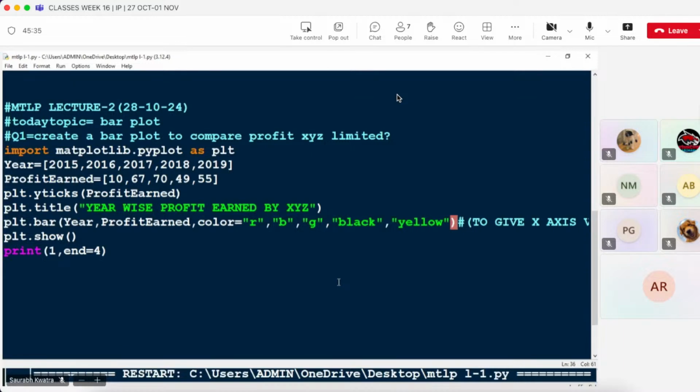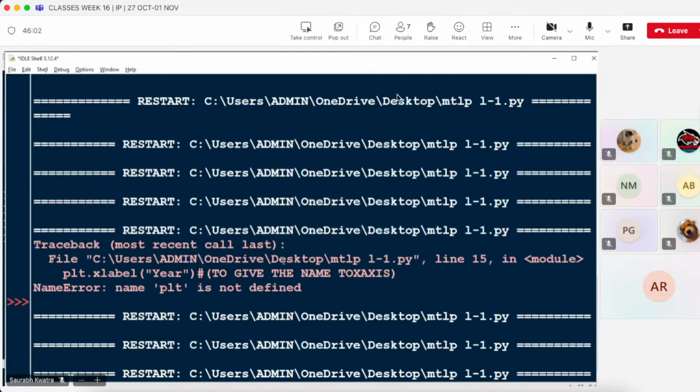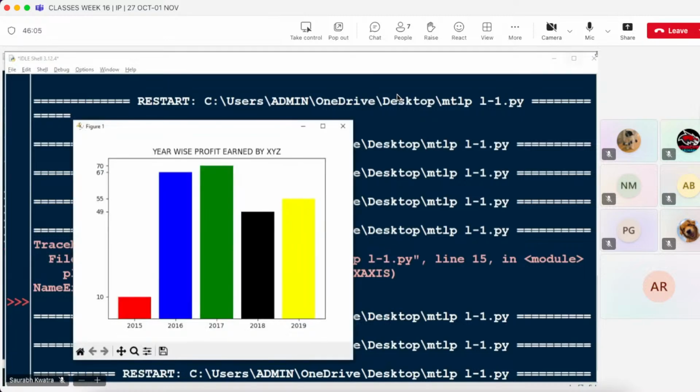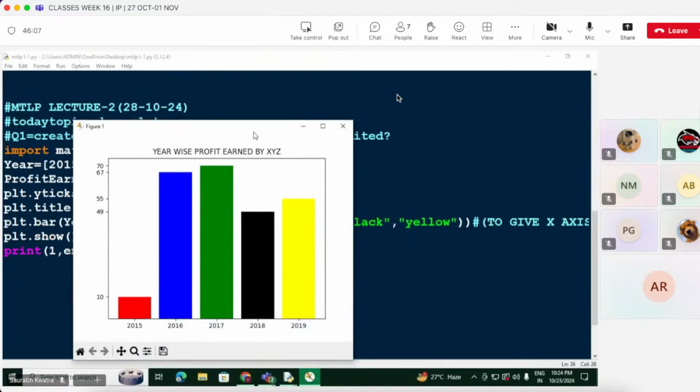Positional what? Okay, we need one more parenthesis at the start because it's a tuple. Color equals parenthesis open, and one more parenthesis close at the end since it is a sequence, right? No, not here. After equals to. After your assignment operator, yes. Remove, yeah. One more parenthesis at the end. Now run it. Run the code. Awesome. Looking awesome. Very good.